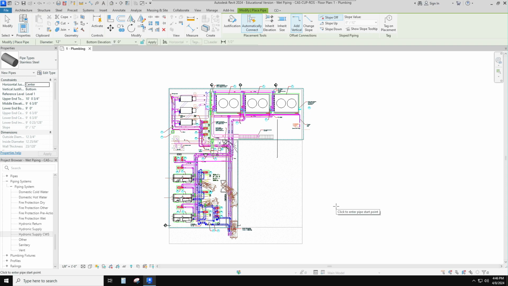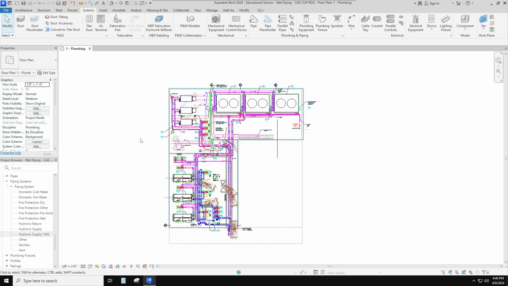Now, we don't have the library for all of the fittings and everything stainless steel. We could get into that, but I don't think it's important for us right now. So now we can go ahead and place our stuff next. Okay, but we're ready. We have a pipe system, right?